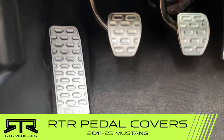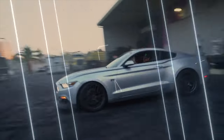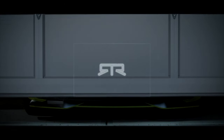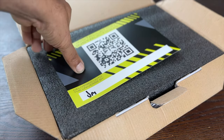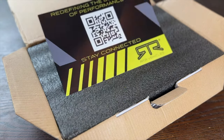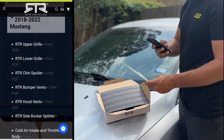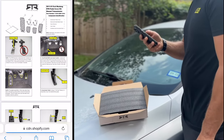What's going on everybody and welcome back to the channel. I'm Jordan Wheeler with RTR Vehicles and in today's video we're installing the RTR Pedal Kit for your manual 2011 and up Ford Mustang. Inside your box you'll find your RTR QR card that features the Packers signature, a QR code for the RTR instructions link, and a QR code that will take you directly to RTRvehicles.com. By scanning the installation code you will be taken straight to our instructions page. Select your vehicle as well as your part and you'll have full access to the installation guide.